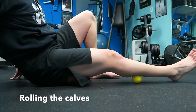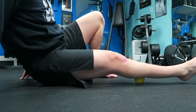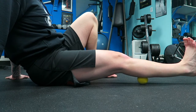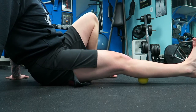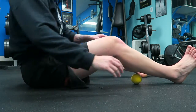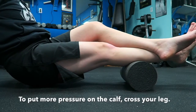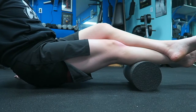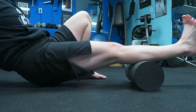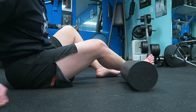Then I switch over to the lower leg — into the calf — working on the gastrocnemius down into the soleus. I put pressure on the lacrosse ball, rotate my calf from side to side, flex my foot, point my toe, really searching for the most painful area. Personally this area can be really uncomfortable, which tells me I need to work it more. Then I switch to the foam roller to get a broader area of the calf. When this area gets tight it limits your range of motion in a squat, which again puts a lot of tension and discomfort in the knee joint. I work from the Achilles all the way to the back of the knee, turning my leg and hunting for that pain.